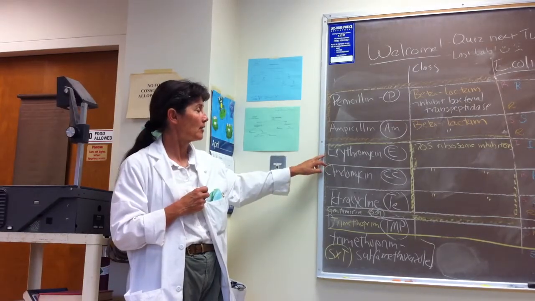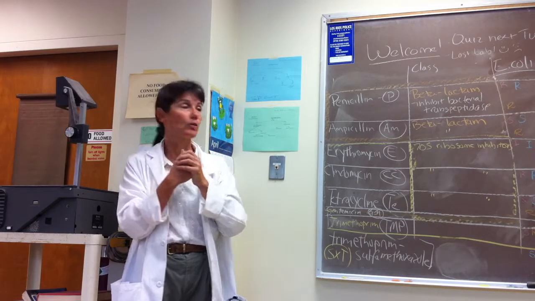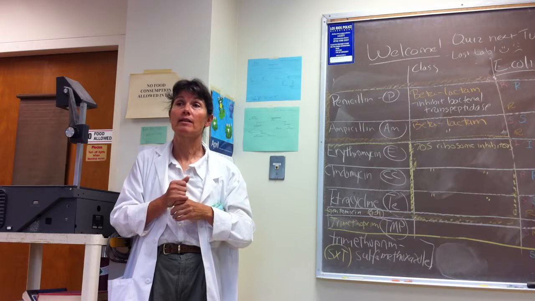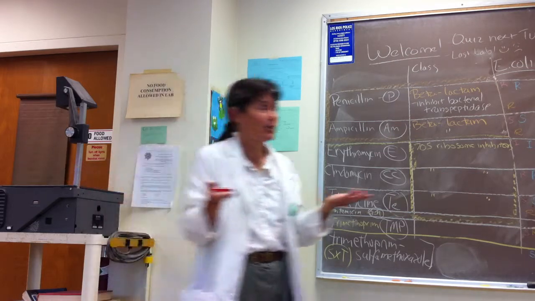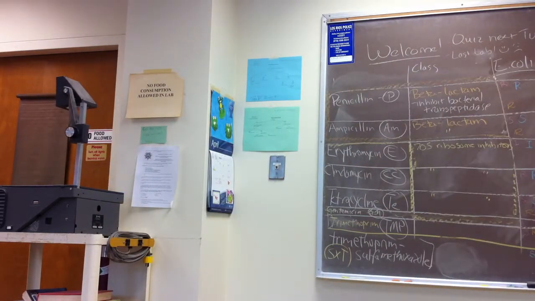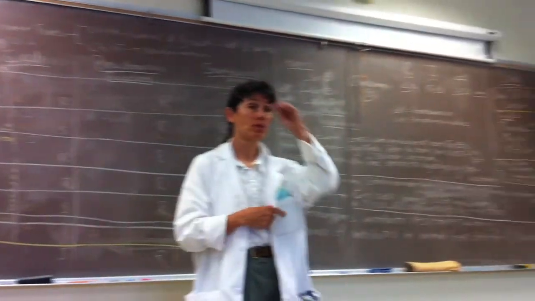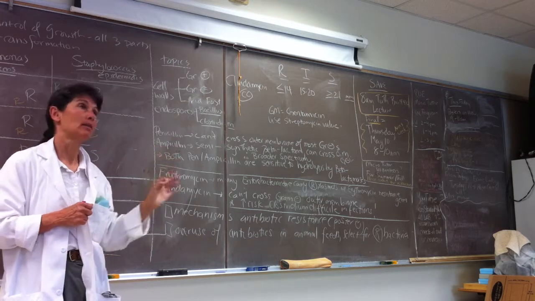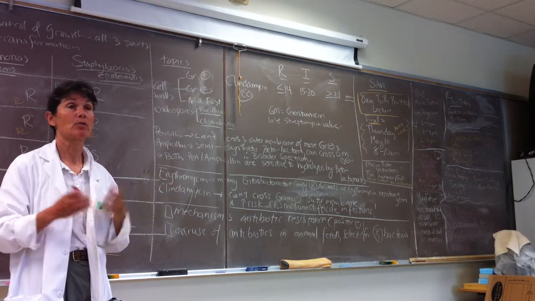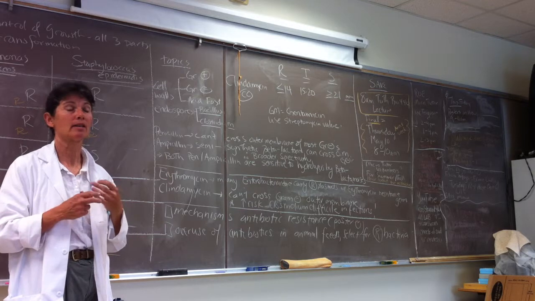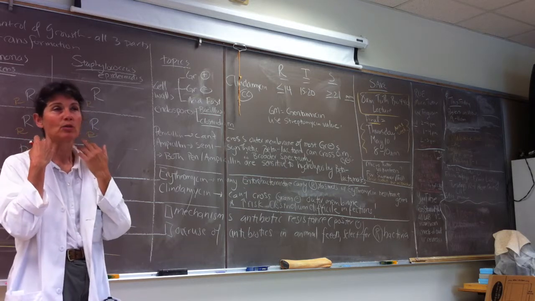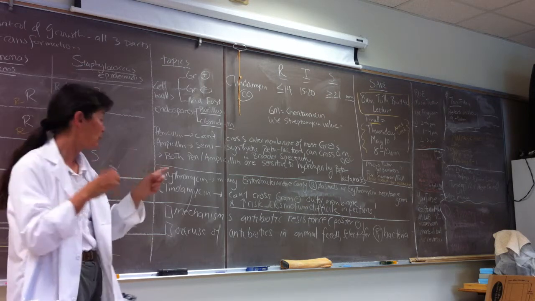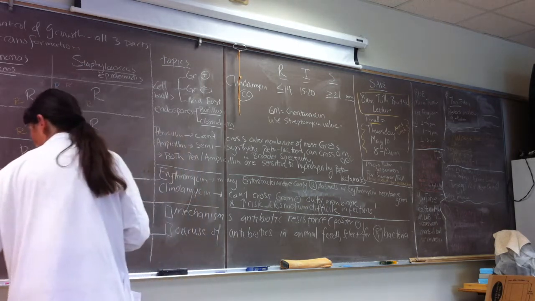Erythromycin and clindamycin are structurally related to one another, and both of them are primarily used for gram-positives. And it's going to sound really similar, the story here. Clindamycin can't cross the outer membrane of most gram-negative bacteria, so it's primarily used for gram-positives. It's often used for oral infections where you might predict some staphylococcus, streptococcus. But really important, you guys, and I'll try to put a star by it.